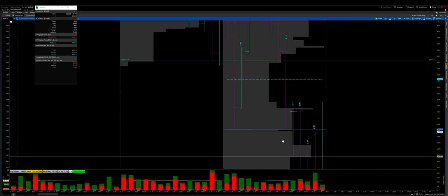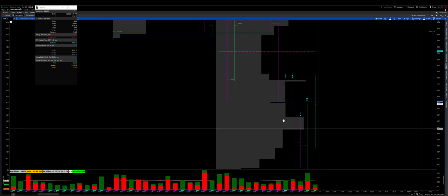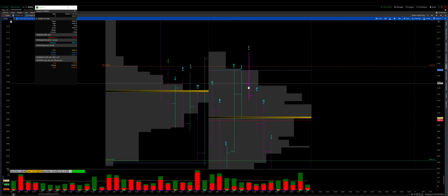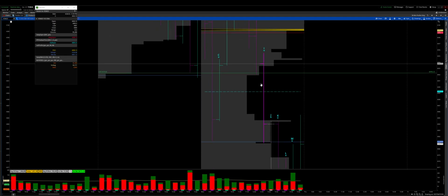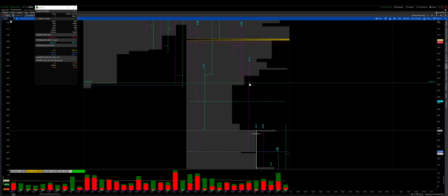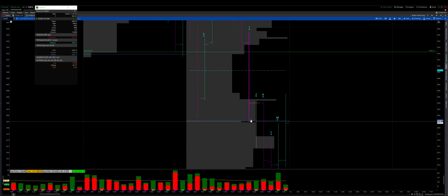Now, after J period failed to go low, hold trend and go trend near the lows of the day, we were one time framing down, right? Because G stops the one time framing up by taking out F's low. Then H period starts one time framing down by taking out G's low. I period continues to one time frame down by taking out H's low. And I could have taken the short there to continue the one time frame down and at least revisit the lows. And the short from 92 down to 81 would have been a good 10-point winner.